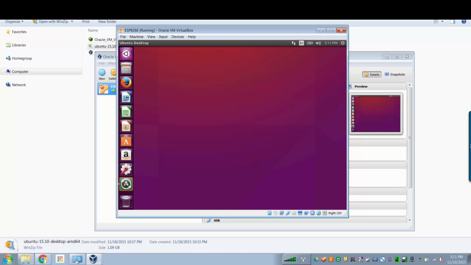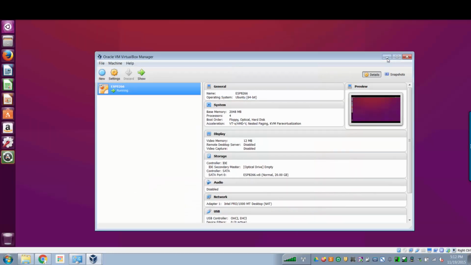With our Ubuntu environment now ready to go, it's time to start thinking about installing the ESP development kit, the ESP8266 development environment. Now, this is where the tricky stuff comes in. So the first thing we're going to do is we're going to need ourselves a Unix command terminal. And I'm going to put my Ubuntu up to full screen. Or I'm going to try to. And as we see, that just nicely locks up my machine. Whoop, there we go. Now it works.